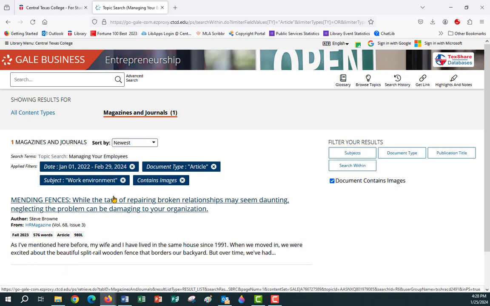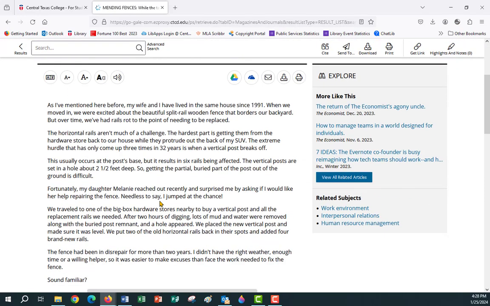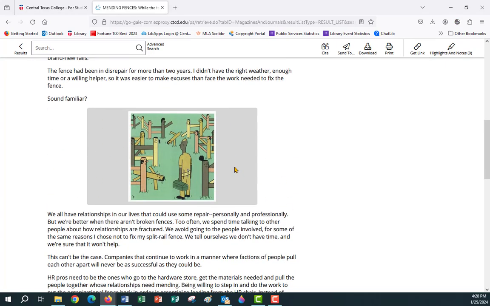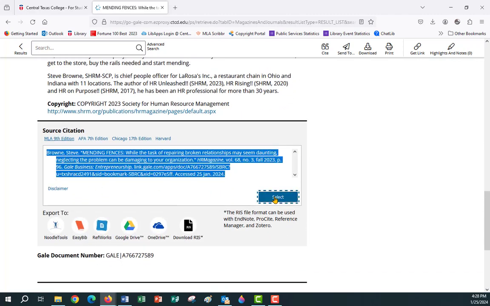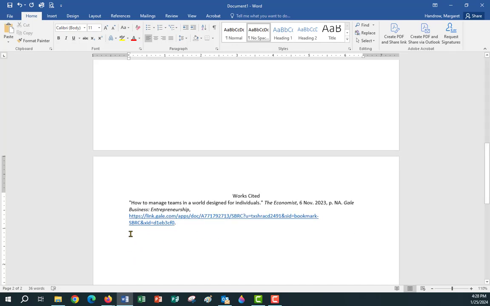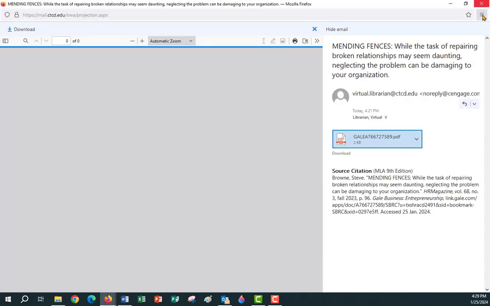And this one theoretically has images, but the PDF file does not open. So I do not, oh, there are some images right here that I can use. And so this is something that you can find very good. What I'm going to do is go ahead and select this one and copy it, and then paste this into my document. And now I can begin looking at how to format these. But that's how you find information.